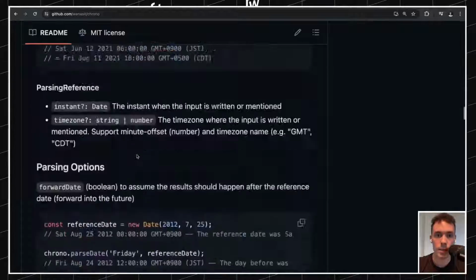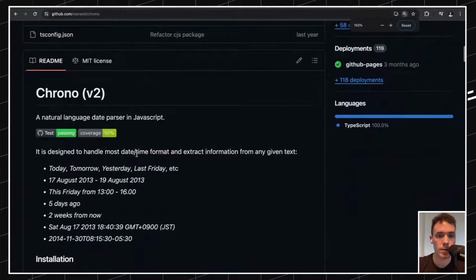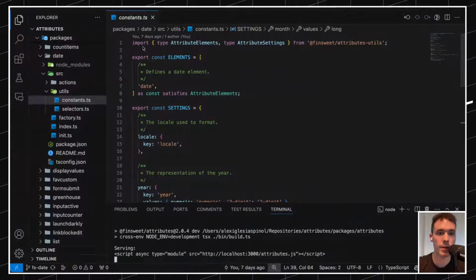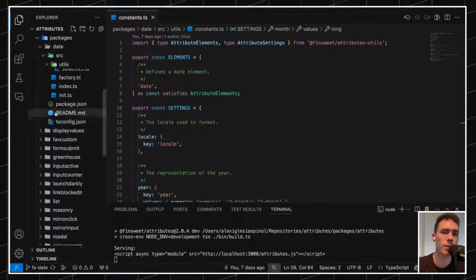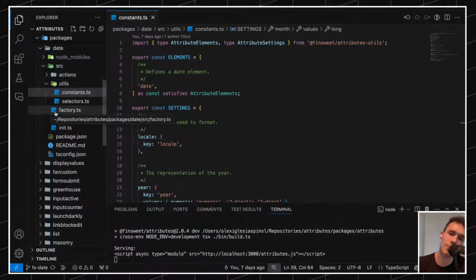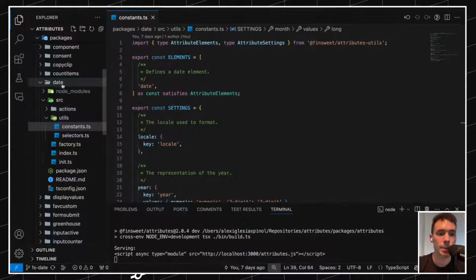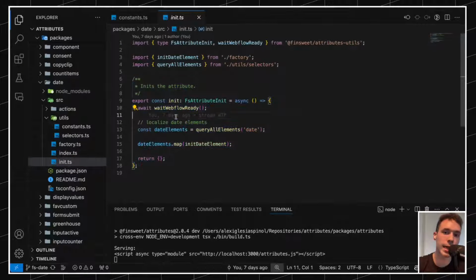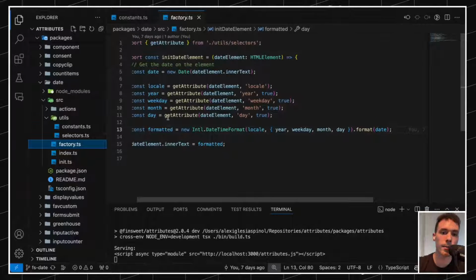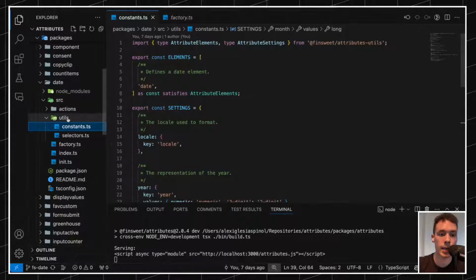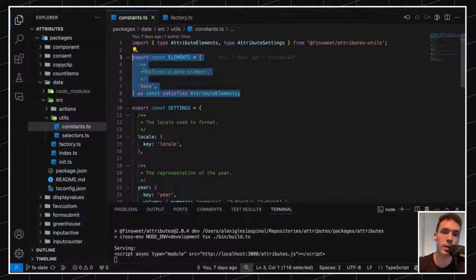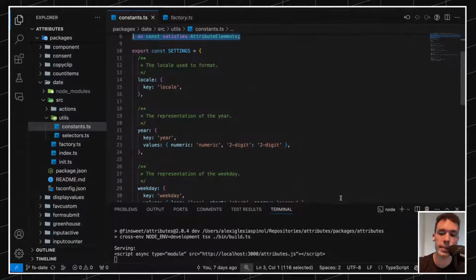Okay. So let's go back to the code base for a second so I can show you exactly everything that's going on. Here in the code base, we've got all the packages. If you want to know a bit more about the structure of the code base, go ahead and watch the previous live stream. And we've got this state package. This state package defines all the logic for this specific solution. We've got the init function, that's just the entry point. We've got some factory method here to get all the settings and initialize a specific element. And then here in constants, we define all the available elements and we also define all the available settings.